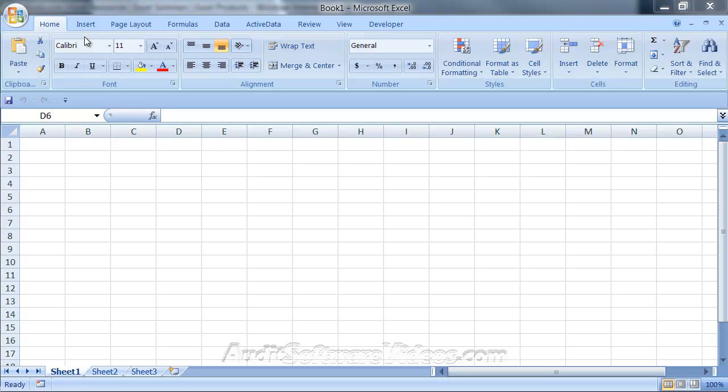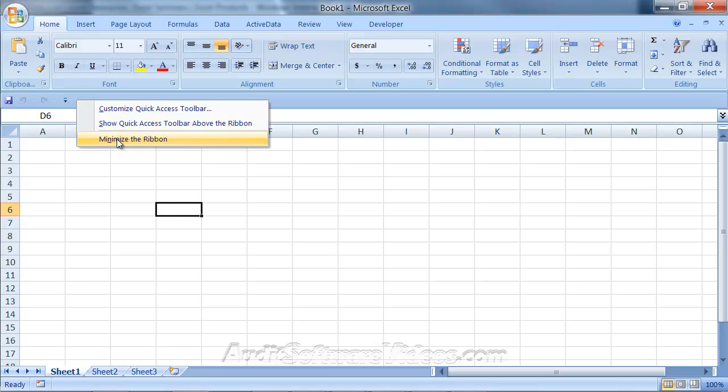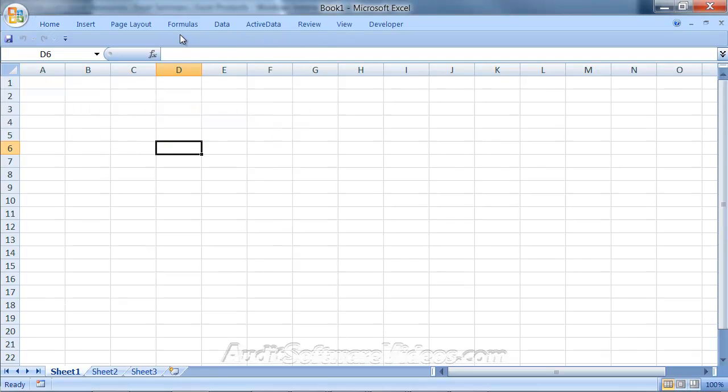Excel has gotten a lot better and a lot easier, as much as people have their 2 cents about how the ribbon works in Excel. In a lot of ways, the ribbon really is useful. And I mean, just looking around at how much more you're able to see in one place versus how we used to do things, and just minimizing the ribbon here, if I just go over here and say minimize the ribbon. This was kind of the old days, right?